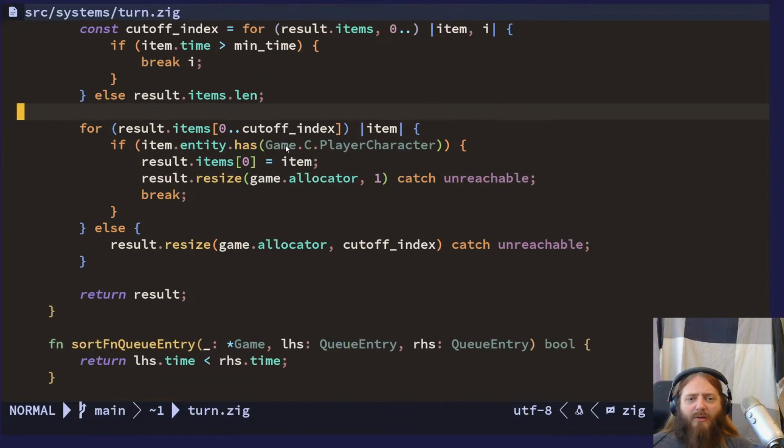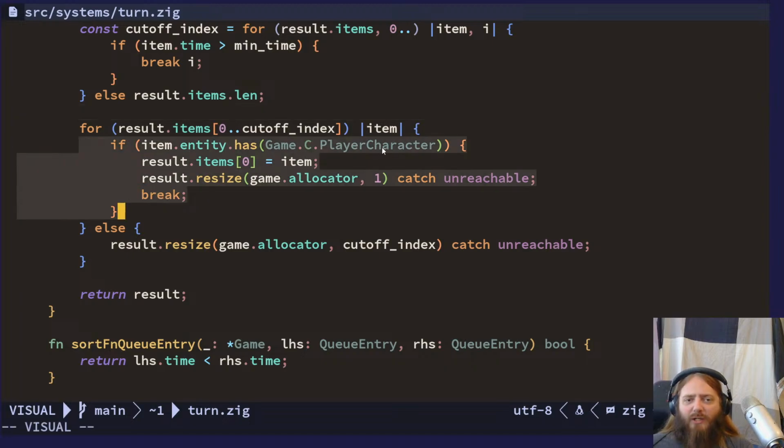And then we say, okay, if any of those are the player, if the player is in this list, then the player is the sole character that should have the turn. So we set the first item to be the player, and then we resize the whole thing to be 1 in size, and we break with that.